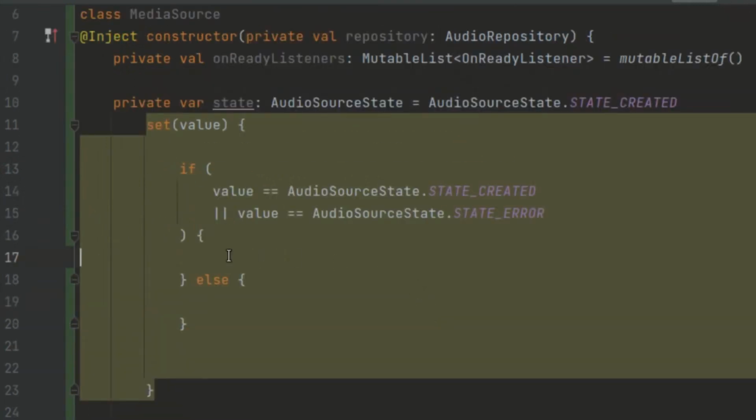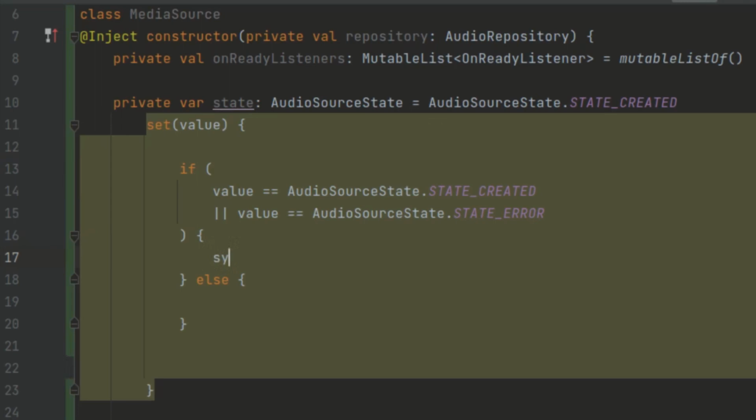Okay, so now here we want to initialize our variables, and this already listener is going to be executed in a background thread. For example, when we are just preparing the media ID or when we are just returning the data to the client, and for this case, this is going to be executed in multiple threads. So in order to keep the state in sync, we have to use a concept which is called synchronization.